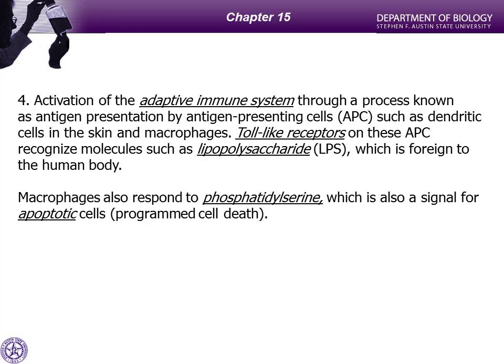And there's our macrophages. Again, because macrophages eat anything, well, when they sense phosphatidylserine, which is a portion of human and mammalian and animal plasma membranes, they know that a cell somewhere has undergone apoptosis, programmed cell death. And so the macrophage comes in and goes, oh, one of my buddies, he kicked the bucket, and eats what's left, cannibalizes that particular cell. I'm telling you, macrophages eat anything. Kind of like my boys at home.